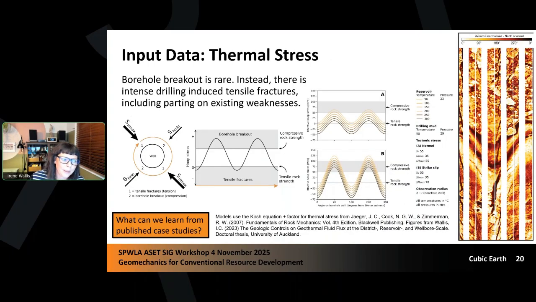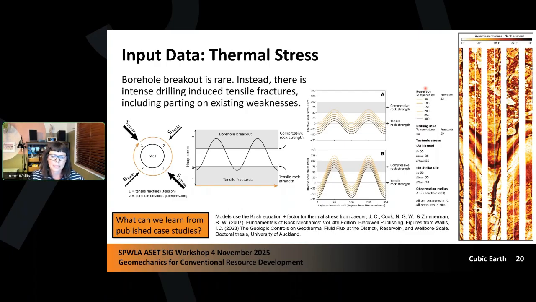What also needs to be unpicked is the fact that we're dealing with very hot wells. When you take drilling fluids downhole, maybe 50, 60 degrees Celsius by the time you've circulated down the drill pipe, and you're running it into a well that's 200, 300 degrees Celsius, you're thermally cooling the borehole wall. And that really influences how some of our fractures appear at the borehole wall, but very much how our stress features appear. And it's those stress features that we're using in the geomechanical modeling.